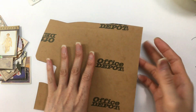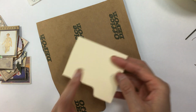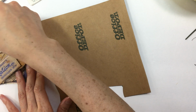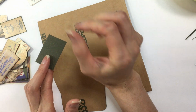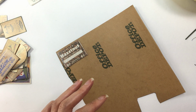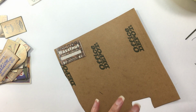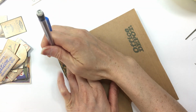So let me use this one. This is just a hanging file folder. I have a whole bunch of these darker colors as opposed to the manila folders. So I'm going to use this because the back of it does not need to be writable area. That's why I like to use these file folders for this purpose, and save my manila folders, which are useful for a lot more, like journaling cards and things like that, where you actually have to write on it, or you want to. And so I'm going to put this down and just trace it.